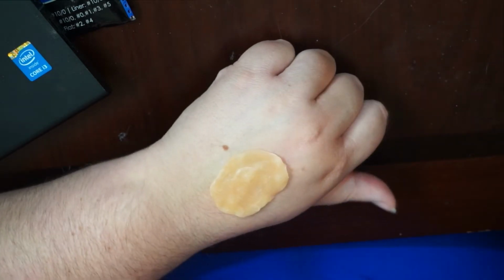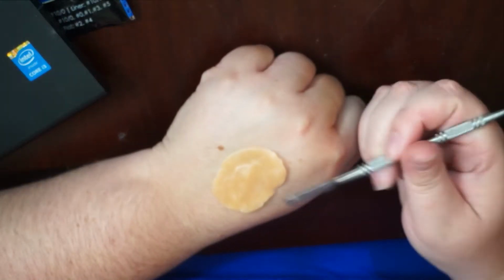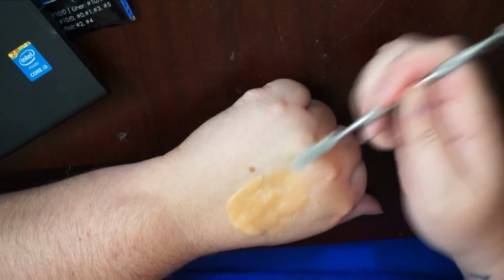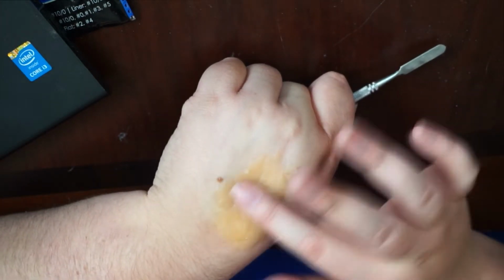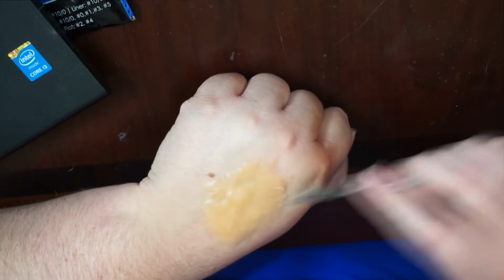And a little bit of petroleum jelly, and I'm smearing that all over my hand, making it flat, trying to blend it in. And I use a palette knife that I got off Amazon to help smooth it down. I cover it in Vaseline and I start smashing down the edges into my skin. And then I try to smooth down the top a little bit with some extra Vaseline.